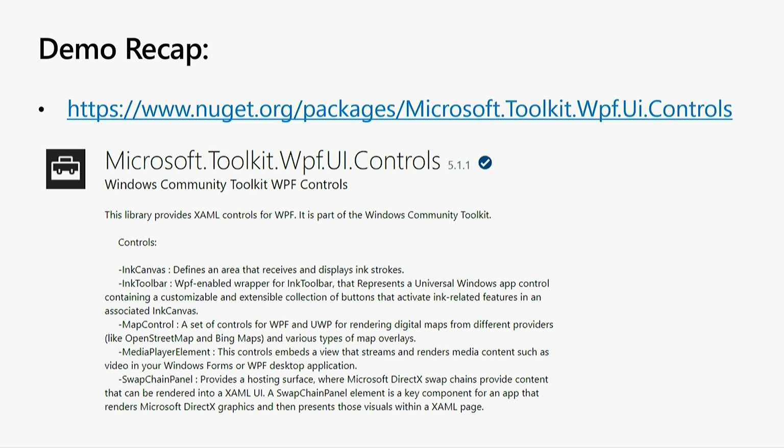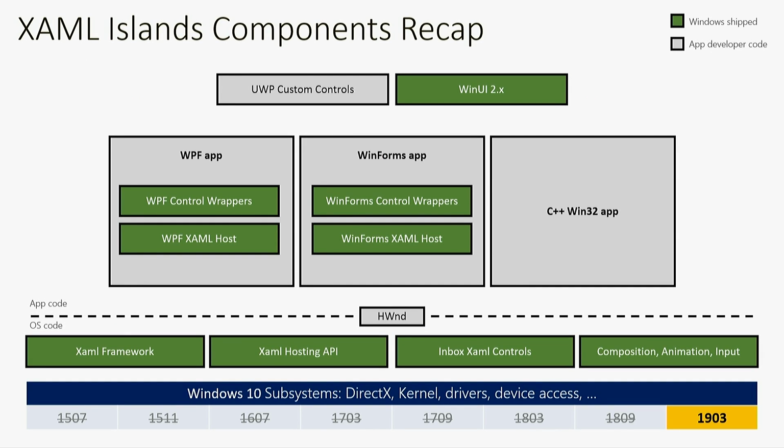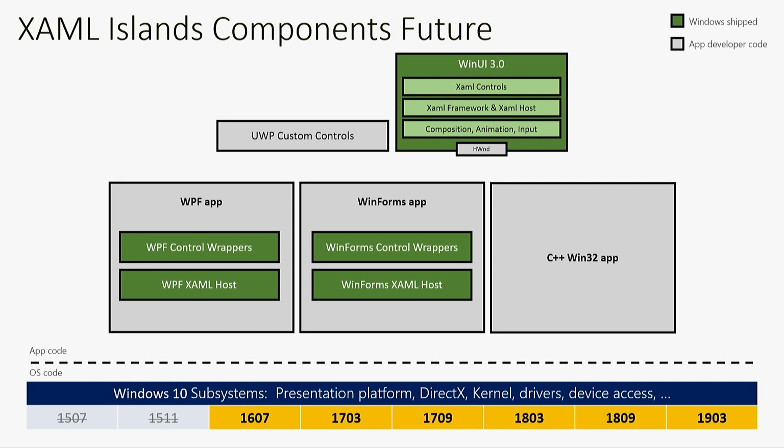Now, these next slides may look scary, but they're only to make one point, so I'll try to simplify them. This is coming from the future of the presentation platform talk, which gets into more of the intricate details of how this all works. But what I want you to take away from this slide is all that green stuff at the bottom, the XAML framework, hosting API, inbox controls, et cetera, that are currently built into Windows at an OS level are essentially being decoupled and put into the WinUI package. And so all of those things will enable the team to iterate more quickly, bring those packages down level on Windows 10 so you can consume them hopefully sooner, because your customers are going to be on those versions of Windows 10, and deliver value to you as you work.